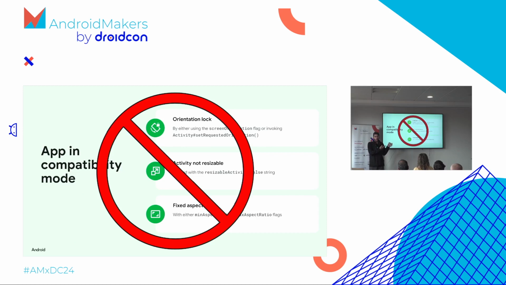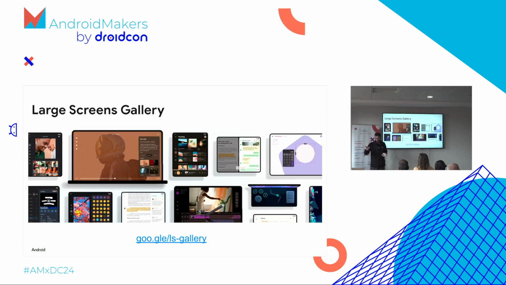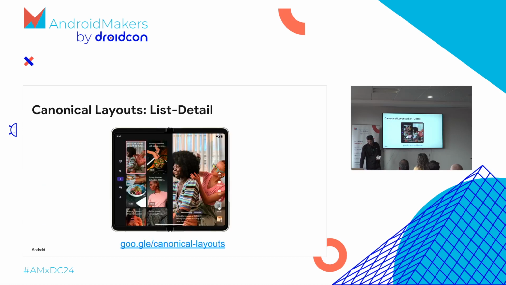We were saying you have more space, okay? You may be asking, what do I do with this extra space? I'll go very quickly through some design resources, but first of all, save this link. The large screen gallery has a list of optimized designs divided by verticals: social media, communication, media consumption, creativity, productivity, and so on. And I just want to go very quickly through 3 canonical layouts that you can build on a bigger screen.